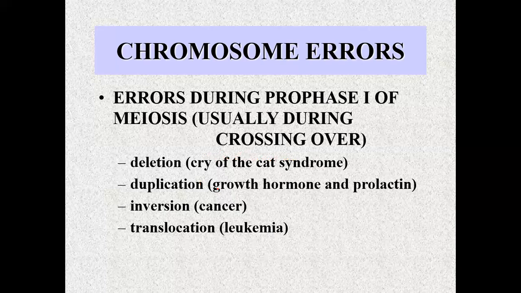Duplication is when the DNA replicates. And then what happens is, during crossing over in meiosis in prophase 1, a piece of one chromosome breaks off and is supposed to cross over to the other side on the homologous chromosome and just exchange pieces like they do. But when it goes over there to the other chromosome, the copy on that chromosome doesn't come off. And so what happens is you have the gene duplicated.